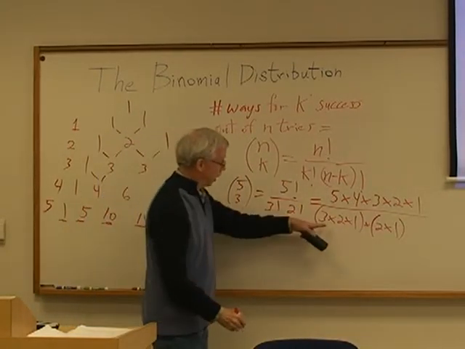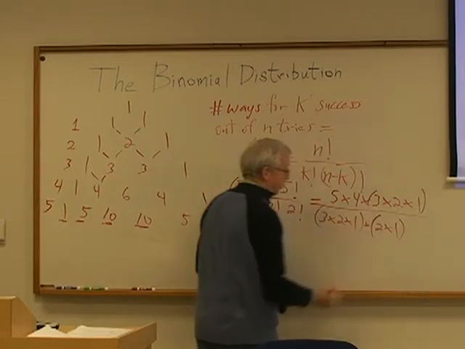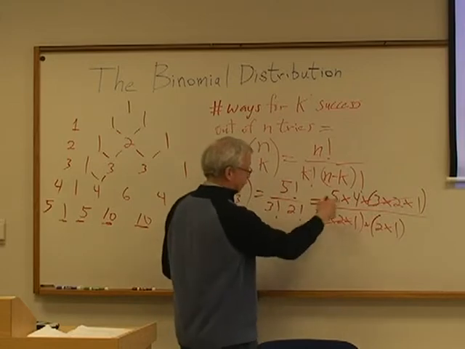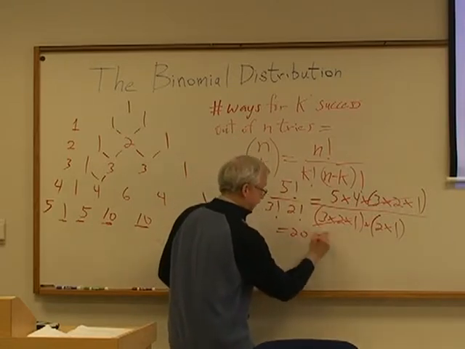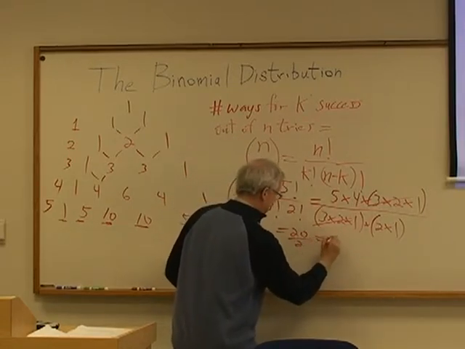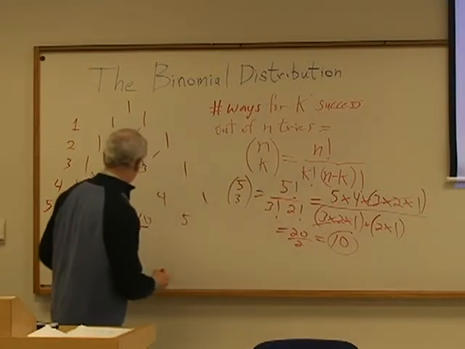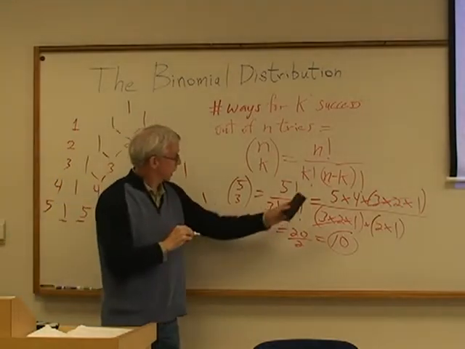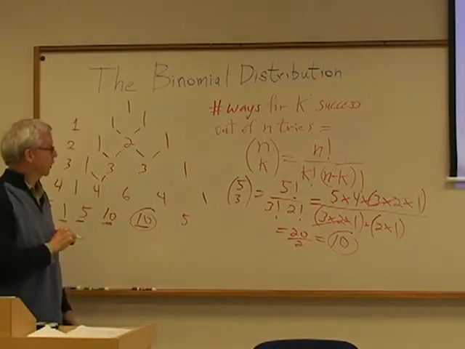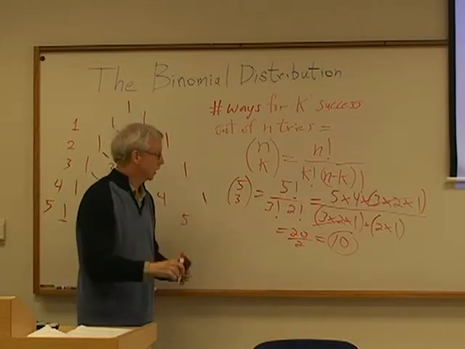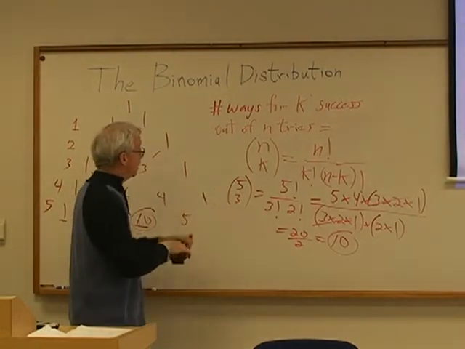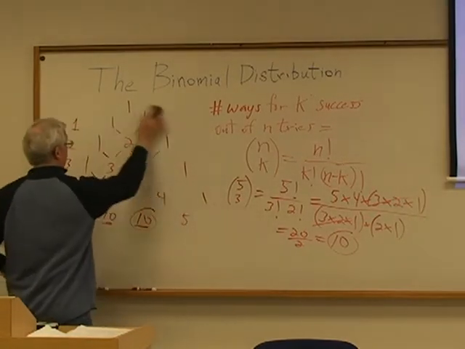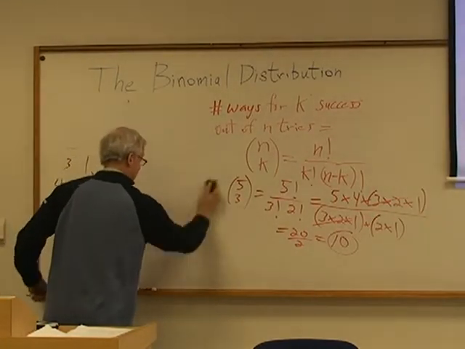Now notice I've got 2 copies of this, 3 times 2 times 1. Just for arithmetic now, I can cancel those. And that's 5 times 4, that's 20 divided by 2 times 1. And that's 10. And that's exactly what we found in Pascal's triangle. Now even this is a little ugly to work with. It turns out our calculator knows how to compute this idea of how many different ways can I get k successes in n tries. So I'm going to erase Pascal's beautiful triangle.